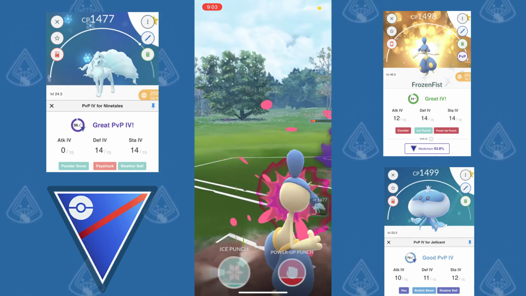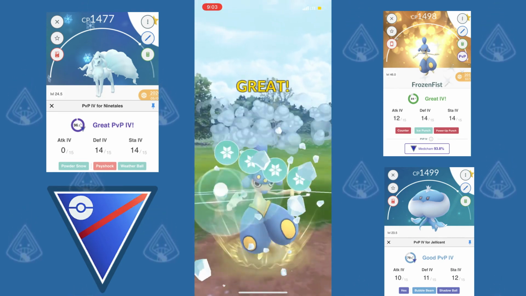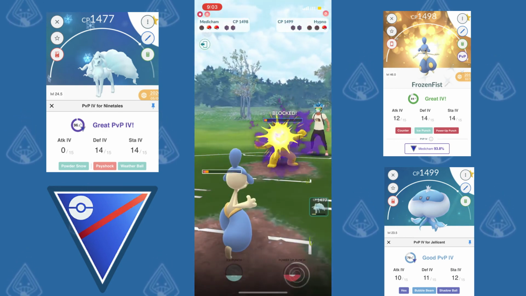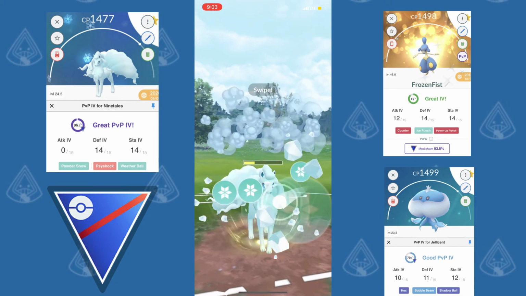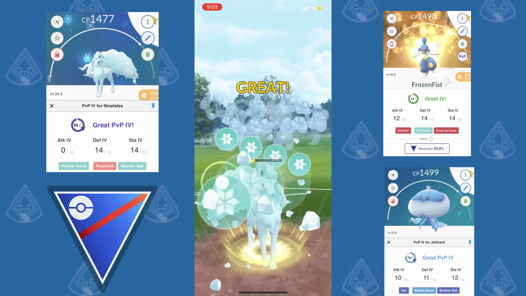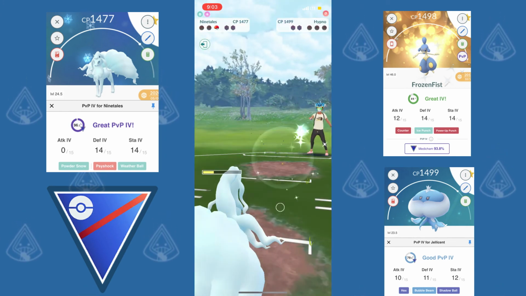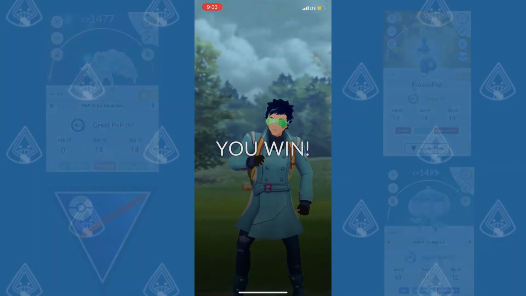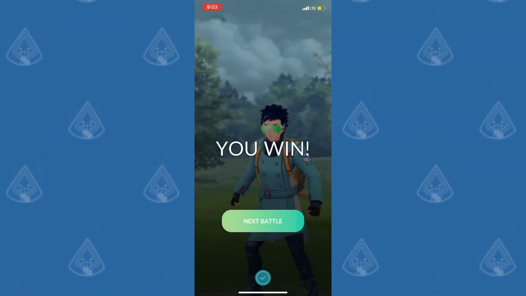But without any shields, my Medicham might not be able to hold on. They still have the 1 shield. So this is a little worrying. They gotta use it on this Ice Punch. And I don't even let him knock out my Medicham. Oh no, they just barely got my Medicham, but I'm able to do a really quick switch and immediately fire a Weather Ball. And that's what got me the game. I'm sure they had a Fire Punch, so that was just the faster finger one. And with that, we get our encounter.